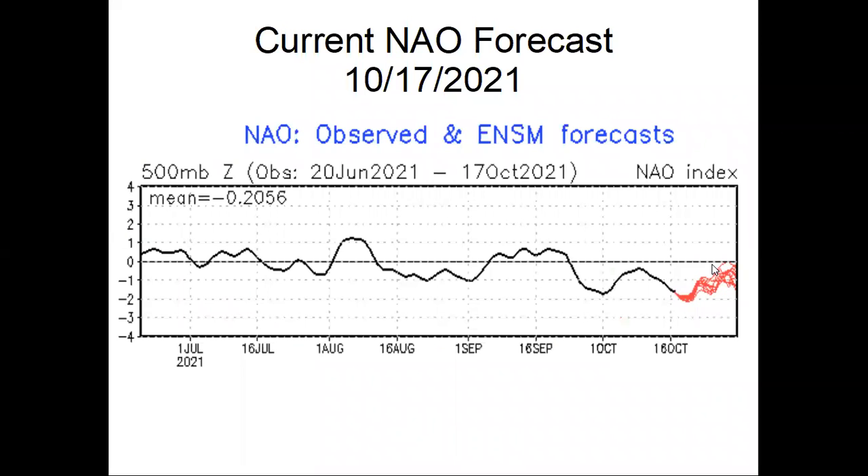The other part of the forecast depends on the NAO, or the North Atlantic Oscillation. With the NAO, whenever it goes negative, that gives us a high pressure over the North Atlantic Ocean. As of today, we are already very negative, and the trend over the next few days is for the NAO to remain negative. After that it may start pushing towards positive again, but still in the negative area. This negative NAO is going to set up a high pressure over the North Atlantic, which will block lows and cause them to loop up along the eastern coast of the United States.